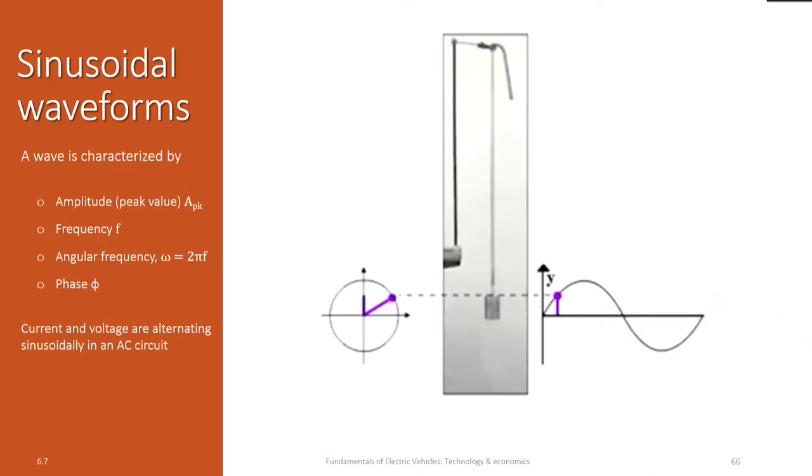An easy way to visualize it is that if I have a simple harmonic oscillator, a mass tied to a spring bobbing up and down. If I plot its height versus time, its position versus time, that will be a sine wave. Another way is if I have something going with uniform angular speed in a circle, then the shadow that it casts, the length of that shadow with respect to time, is a sine wave.